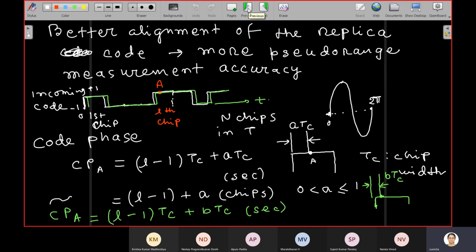So this explains how better alignment results in higher pseudo-range accuracy, and also how by using a higher chipping rate we can get better pseudo-range accuracy. This also partially explains why there were so many codes developed as part of GPS modernization. The objective was to improve the pseudo-range measurement accuracy.